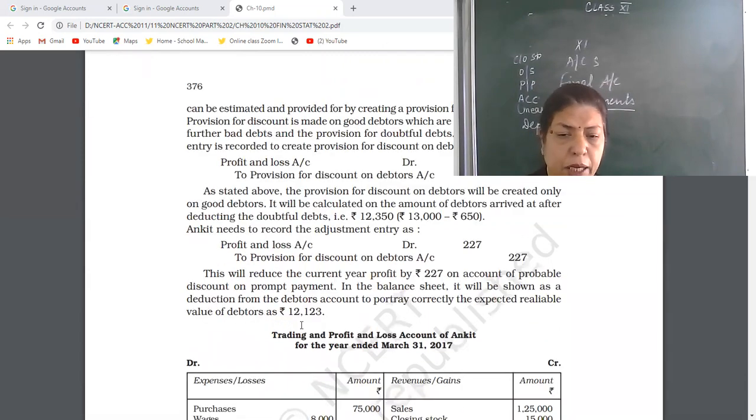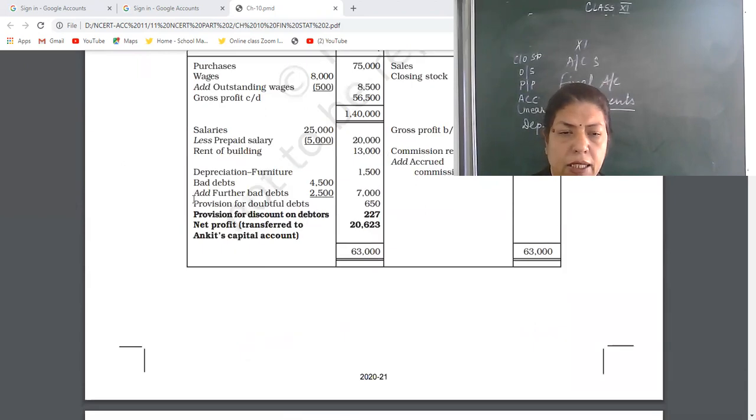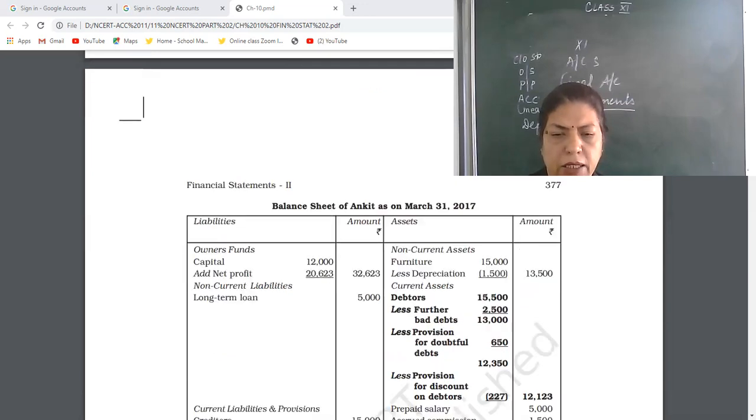Now the next impact is in the balance sheet. That is on the debit side, okay? And the next impact in the balance sheet is this way: subtract from the debtors. Now, my dear children, be careful. All the three items will have the same impact in the profit and loss account, and the same in the balance sheet, as to be subtracted from debtors. But be careful about the sequence.